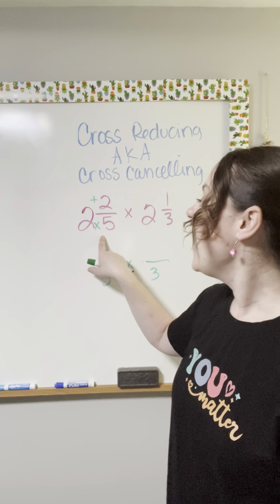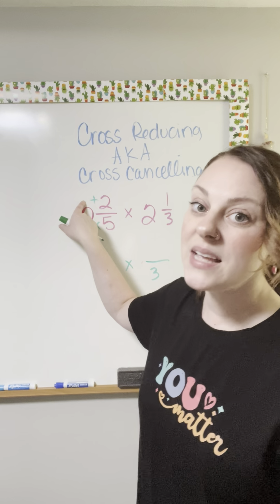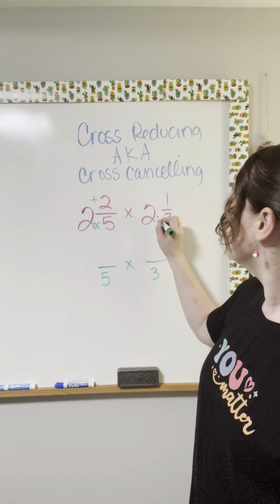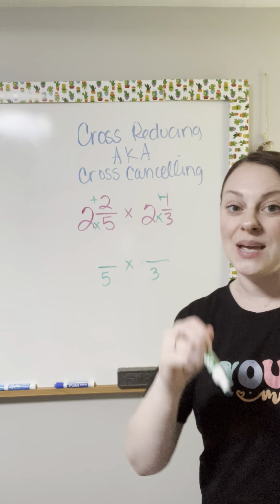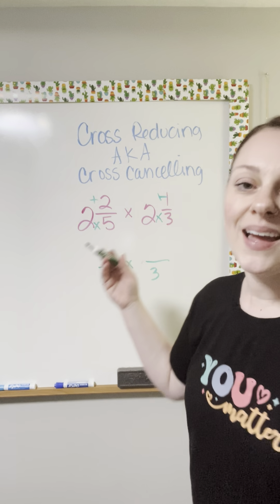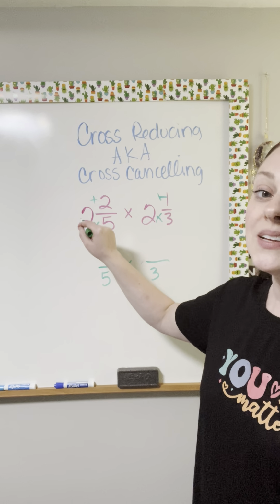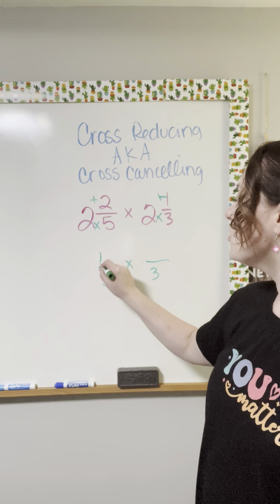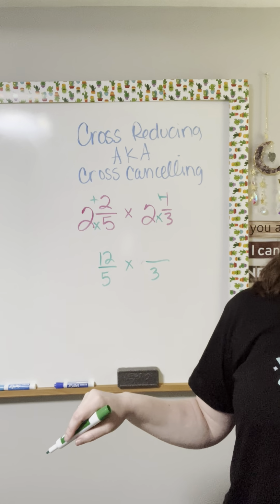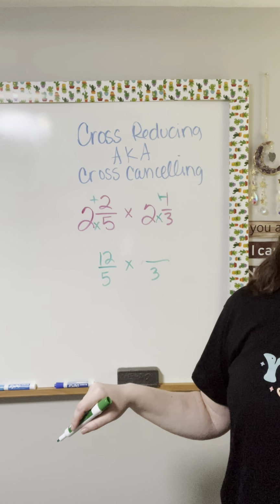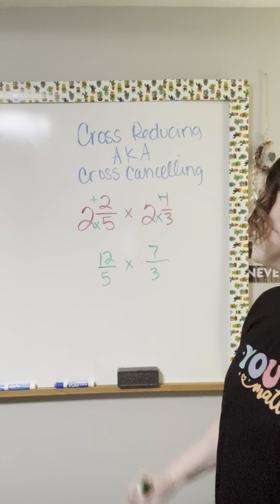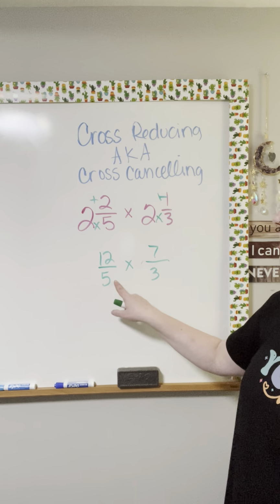I'm not about it. Everybody loves being at the top of a pay scale. More money. That's how I remember where to put my X and my plus. So my X, my multiplication, and my plus. So here we go. 5 times 2 is 10, plus 2 is 12. And then I have 3 times 2 plus 1 is 7. All right. And then look, 5 and 7.